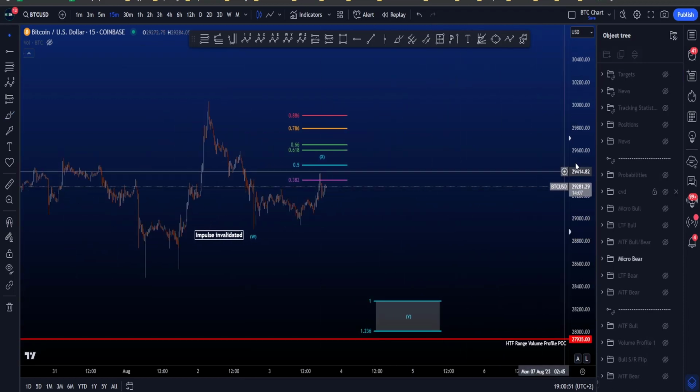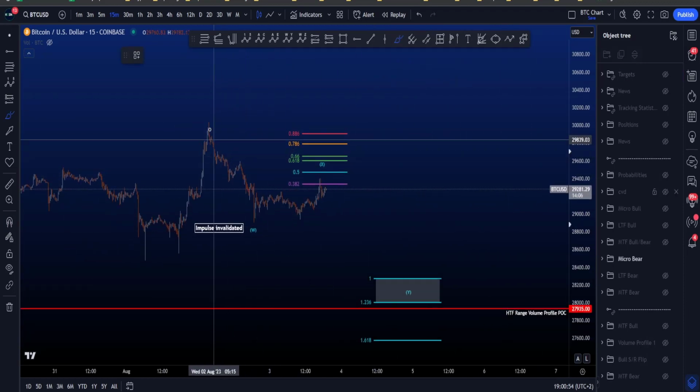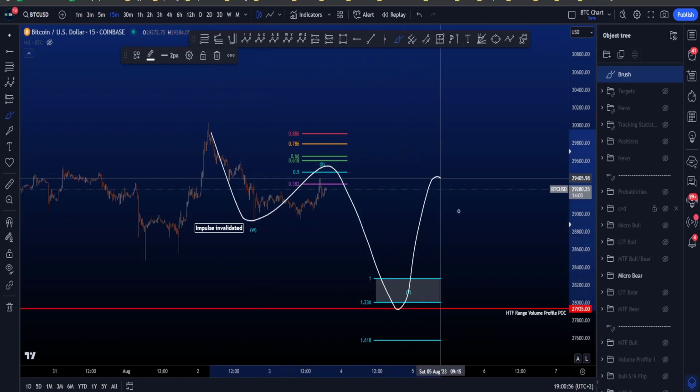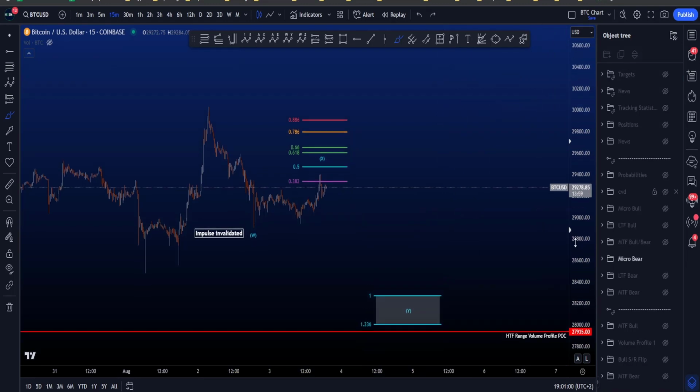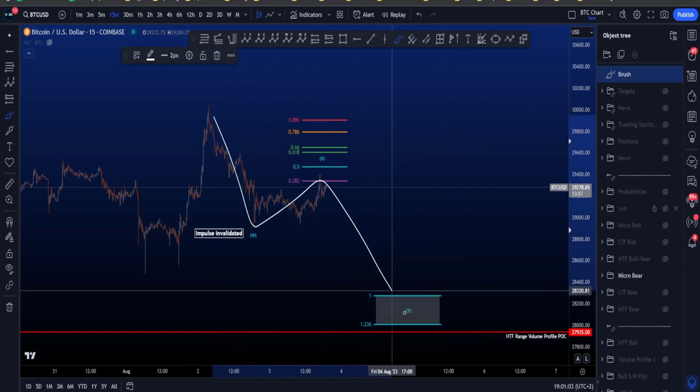But don't forget the expanding flat scenario as explained, where we're then looking for potentially a 3, then a 3, take the triple top, and then an impulsive move to the downside. We don't need to go all the way down here.